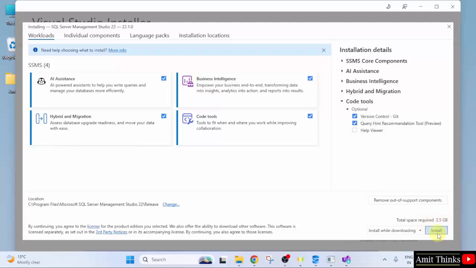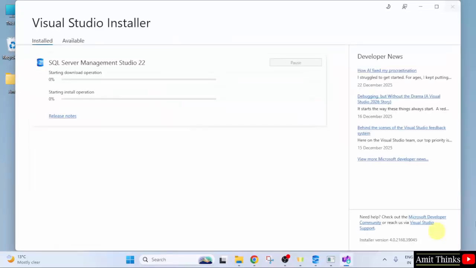So you just need to click install because install while downloading is by default selected. Click install. Now it will start download and then it will install.